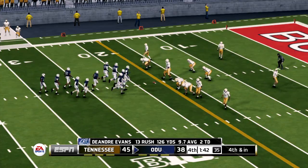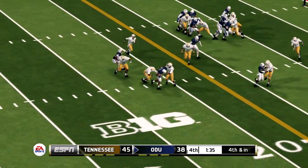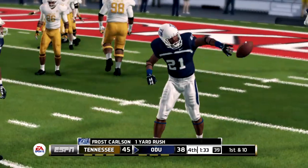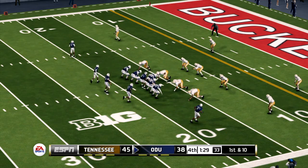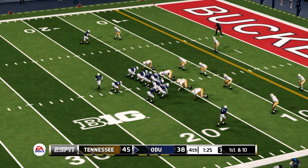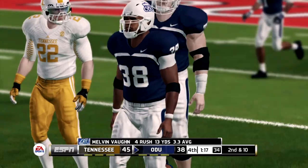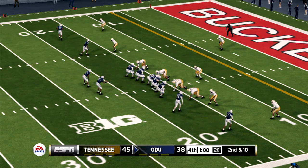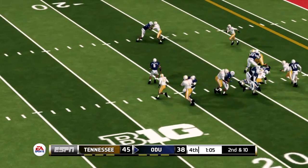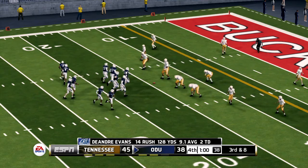Fourth down, and the offense is still on the field. They're all lined up here on fourth and short. And he makes it out to about the 17-yard line. It's the ninth play of the drive. He fights forward to about the 16. The fullback rumbles ahead for about a yard. From the 16-yard line, it's second down. A little over a minute in the game. And he's level at the 15-yard line. The offense calls a timeout. It's the 11th play of the drive.